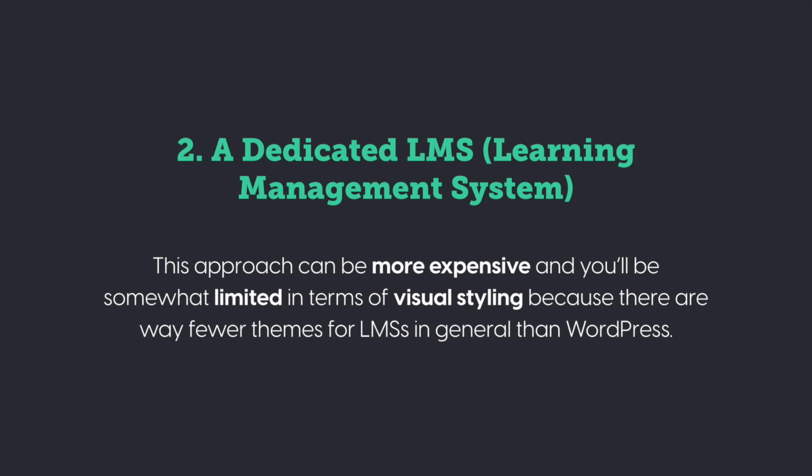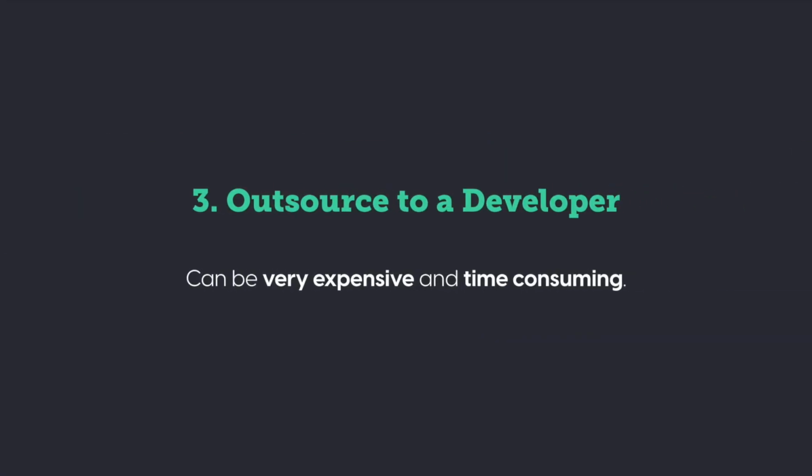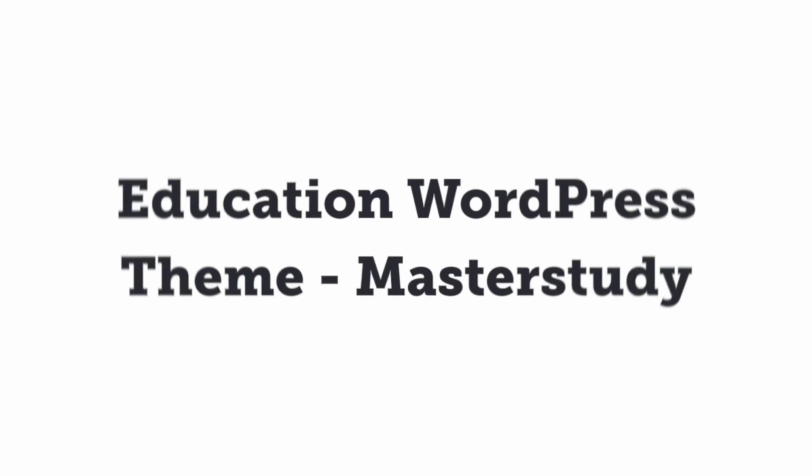This approach can be more expensive and you'll be somewhat limited in terms of visual styling because there are way fewer themes for LMSs in general than WordPress. And finally, the third option is to hire a developer, which can be very expensive and time-consuming. Now, if I was building an educational website today, I would go for option number one, a WordPress theme. And a great option for that is a theme called Masterstudy.